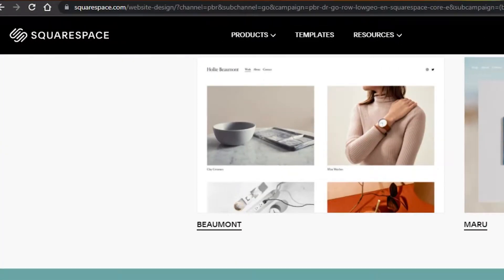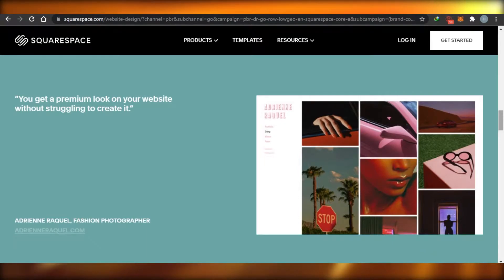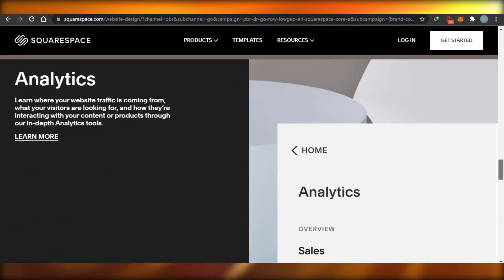When it comes to creating a website on Squarespace, we want to choose a template that makes our website stand out and look good. Choosing a template is very important, but we often neglect this and just choose whatever comes first or whatever looks good to our eyes. I have some amazing tips and advice for you to follow while choosing a template.